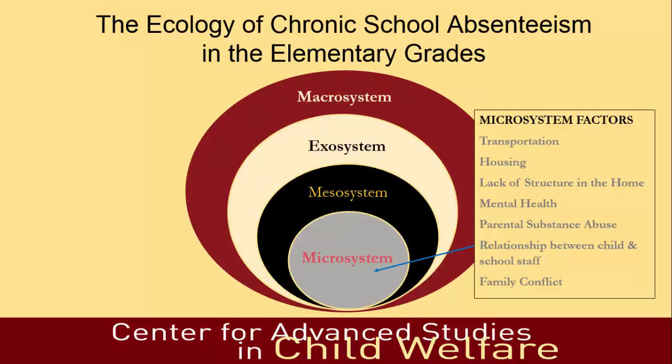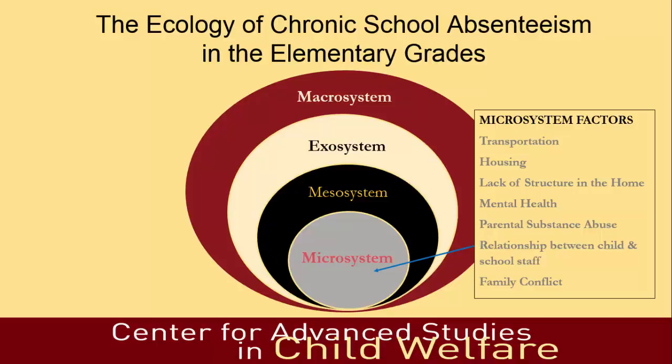These factors result either in a family being unable to get their child to school on a regular basis, such as a lack of additional transportation options available when their child misses the bus, or lack of a home routine that includes early bedtimes and consistent wake-up times, or resulting in the family being unable to prioritize school attendance due to the existence of other stressors, such as lack of stable housing or parental substance abuse.